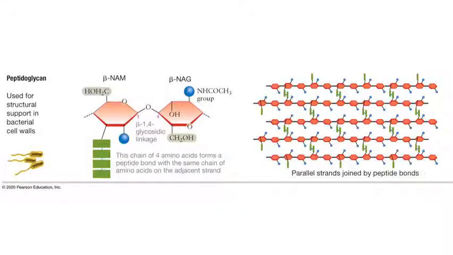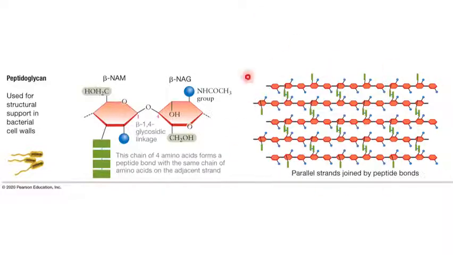So here's your diagram for peptidoglycan. It's just an alternating pattern of these two sugars. So you have your beta NAM, then your beta NAG. The NAM sugar also has a little peptide attached to it, which is shown in green here. Each of these green blocks is an amino acid, and it has just kind of this 4 amino acid peptide hanging off of it. And then these sugars are always attached using the beta-1,4 glycosidic linkage, which means that they're going to be facing all opposite ways each time.